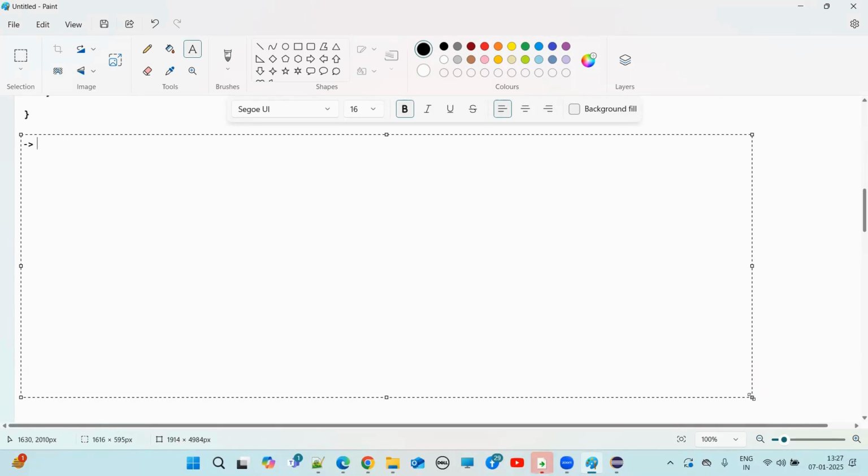Now within the inner class, let me write a few things here. Within the inner class, this always refers to what? It always refers to the current inner class object, right?